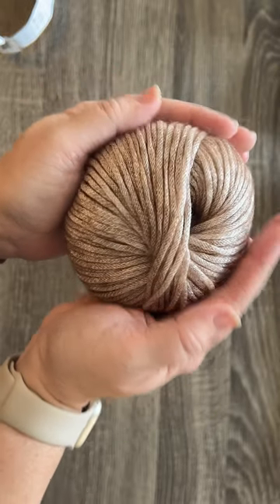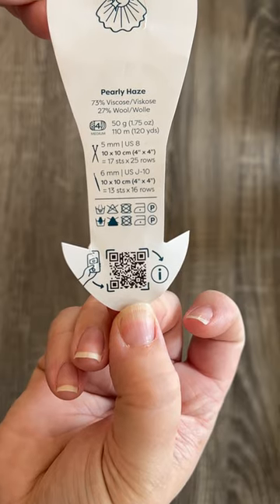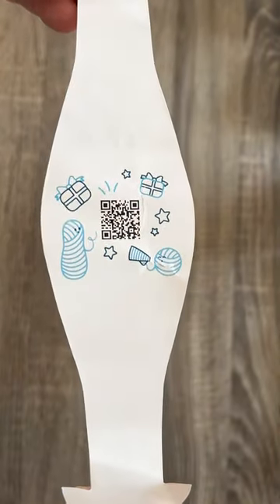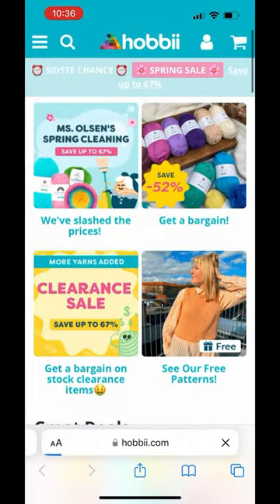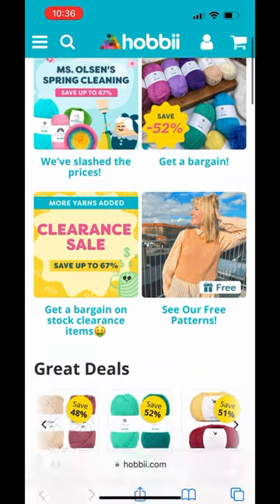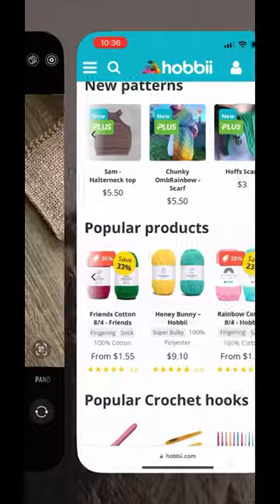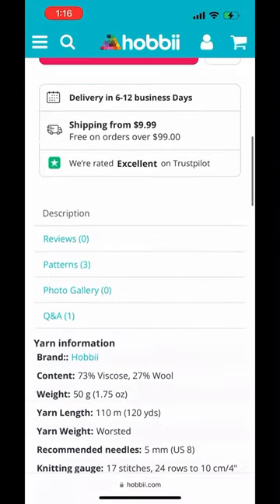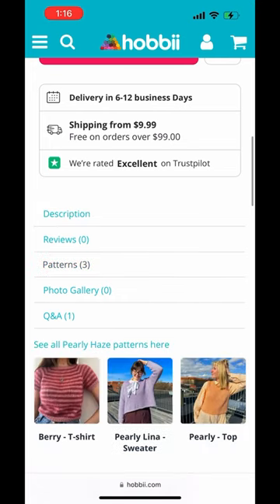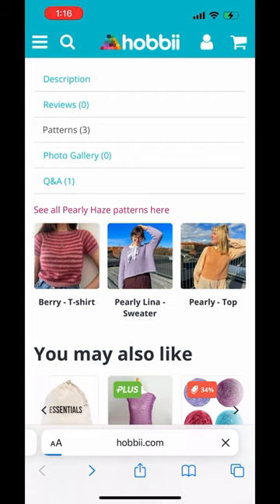Here I'm just showing you how squishable and fluffy this yarn is. This is something new from Hobie that they've added recently — these little QR codes. All you have to do is pull out your phone, take a picture of that QR code, and a link will pop up to show you all of Hobie's yarns. They also have a QR code at the end of the ball band that shows you the page for the yarn and patterns they suggest for using this yarn with. I thought that was really cool.